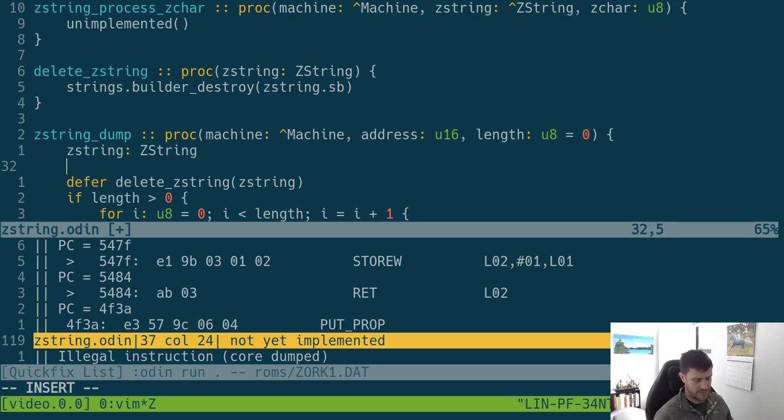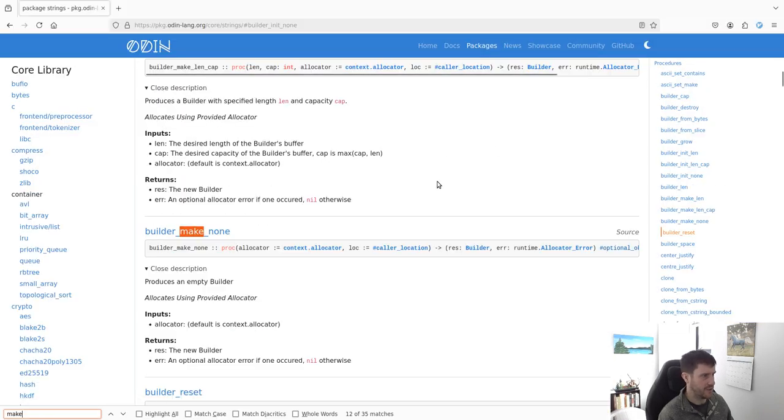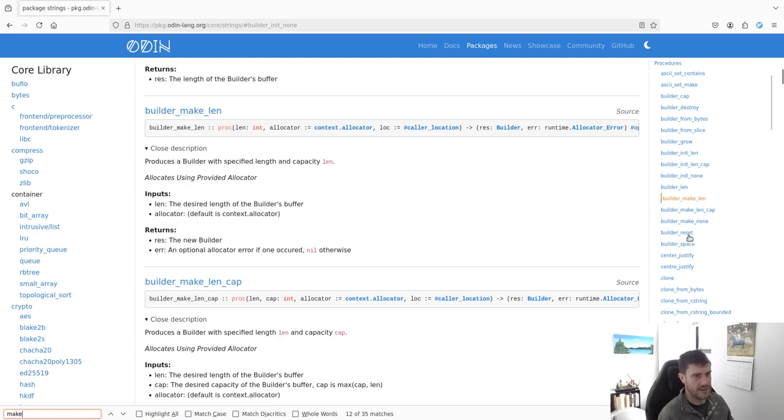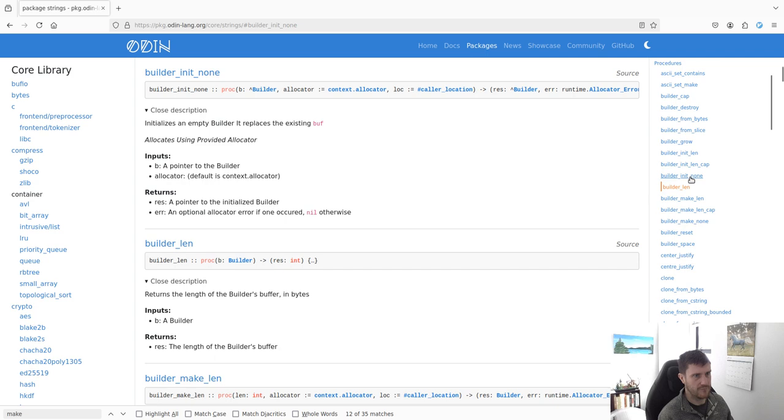Yeah, so I wonder if we can do make, well, these dot sb equals make x6, the pointer to that. Wow, actually, so that just, yeah, we don't really want that. We've already got the builder.